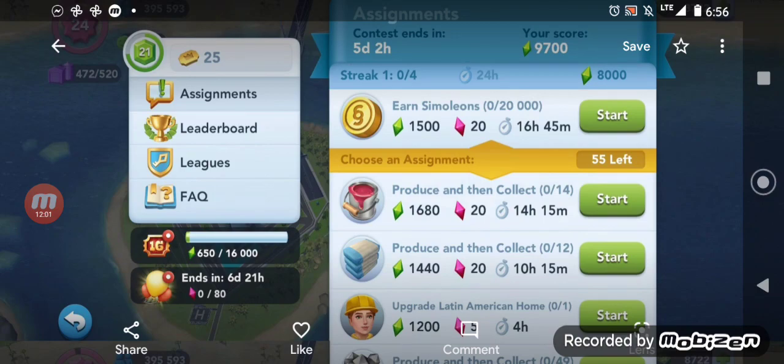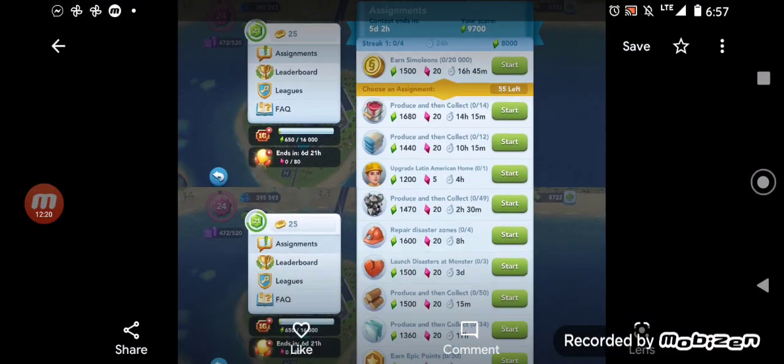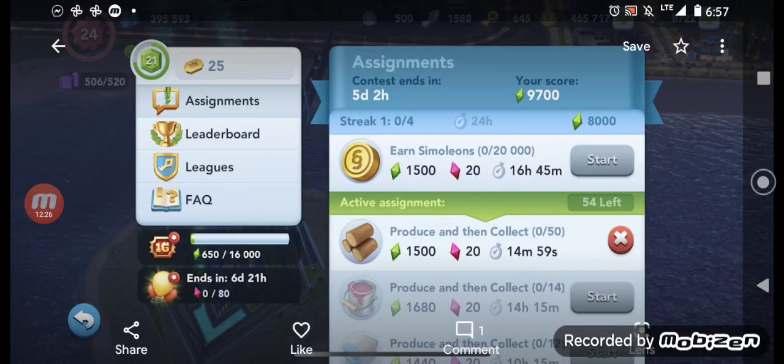So at this point, she gets paint for 1680. She's got cement for 1440, and she's got minerals for 1440. Well, the paint, it's a pretty no-brainer, right? Because the paint is 200 and something higher than the cement. So obviously paint would be the next choice. And why she goes with wood, I don't understand. I couldn't tell you this. This to me makes absolutely no sense.